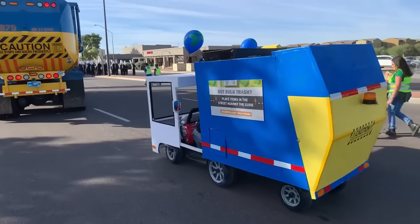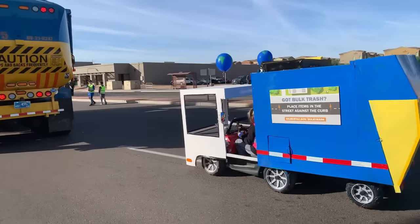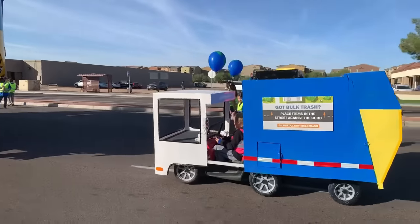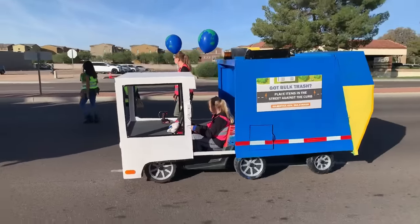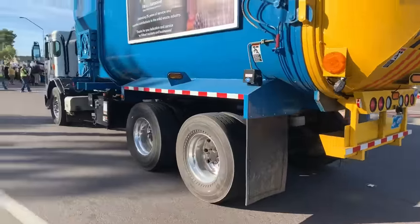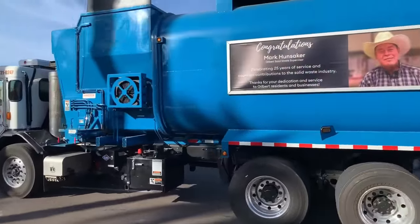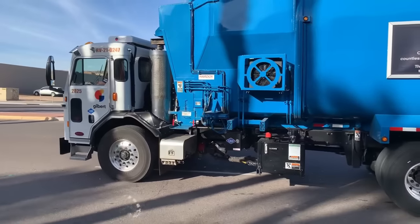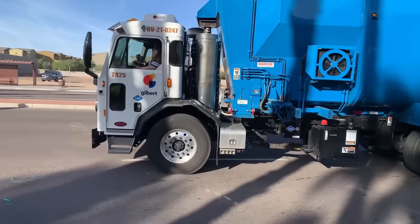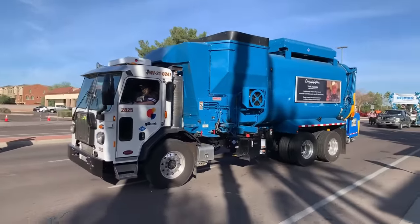We're going to give out over 1,000 Garbage Family Show stickers and wristbands, some candy. I wish you were all here with us. The parade is called Gilbert Days Parade. It's a celebration of the Town of Gilbert where Roman and Gracie live. It's a beautiful truck, brand new. Isn't that beautiful?